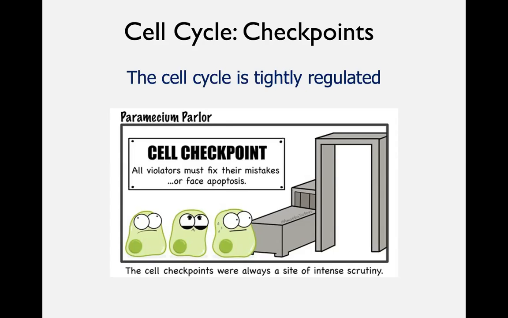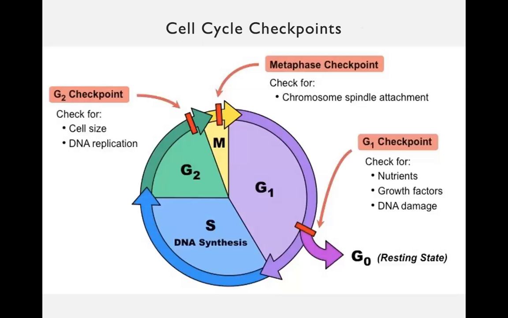Without regulation of the cell cycle, uninhibited division is basically cancer. Cancer cells are ones that don't stop dividing. They just keep dividing. So knowing that most of our cells are highly regulated is really important. There are three main checkpoints, and I'll review these again on Friday, but these are the three you'll want to know. If you look up information online, sometimes they add an S phase checkpoint, but don't worry about that. Just know these three checkpoints.